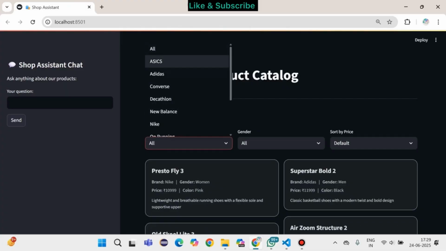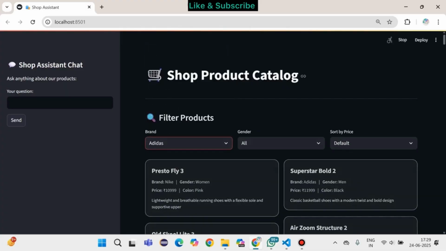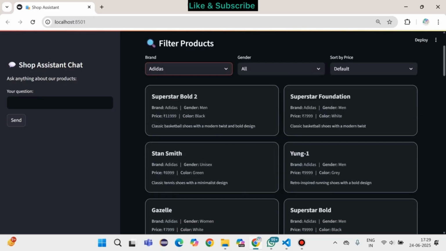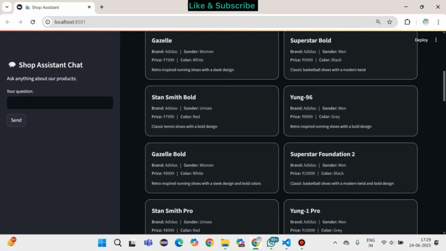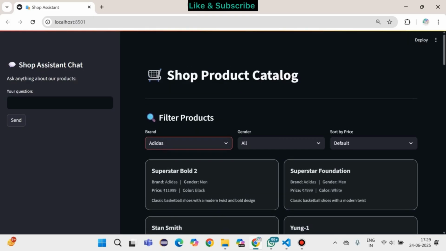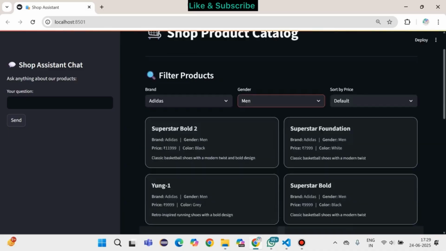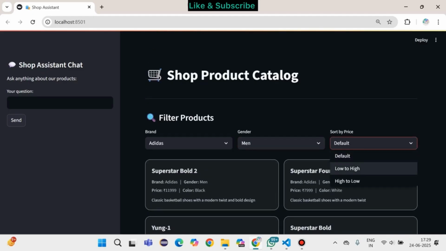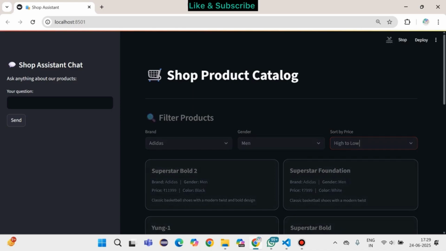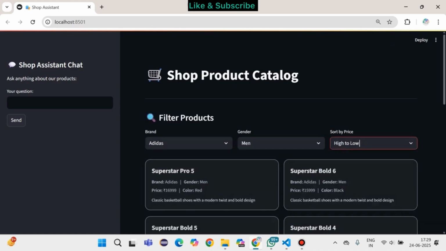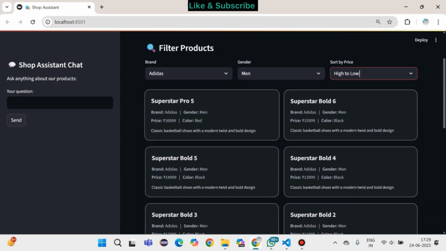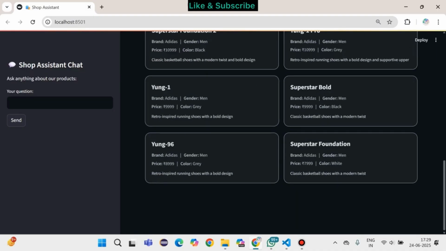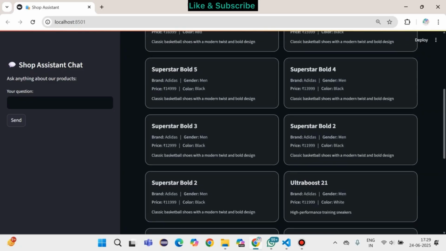Let's say products with brand Adidas. You can see all the products with brand Adidas come over here. Then products for men, you see all the men's products. And now sort by price, high to low. So for Adidas men, we'll see high to low from 16,999 to 7,999, the lowest.